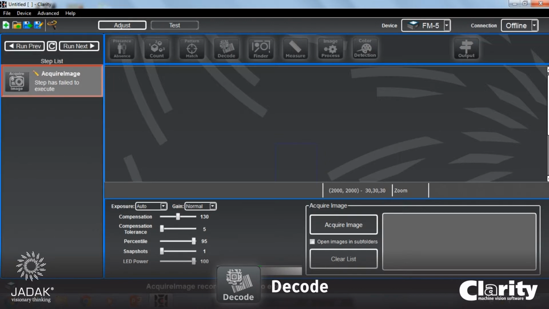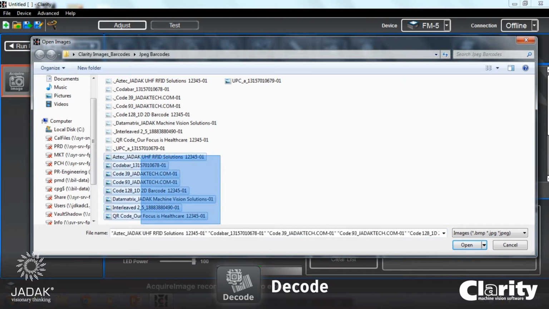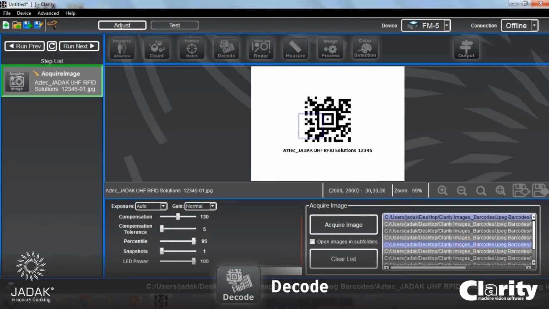So the first thing we need to do is acquire image, and as I said, in this case we're going to be working with canned images, so we will go to acquire image and select the JPEGs. Okay, we've successfully brought those in. Now the first thing that happens in the case of the plugins is that you have what is called an area of interest. In this case it's indicated by a blue dotted line. We want to work with the entire image, so we need to expand this window. These images are 640 by 480.